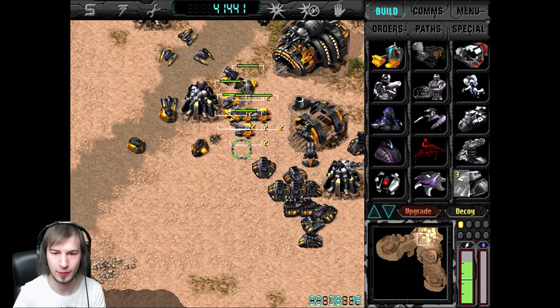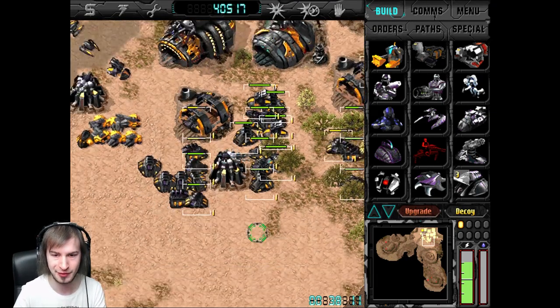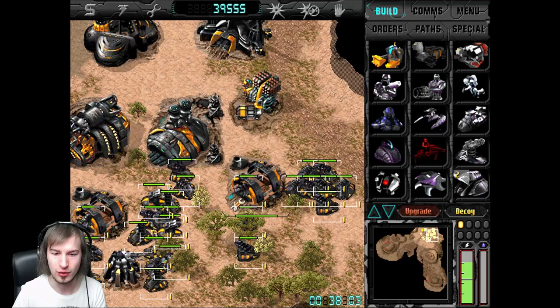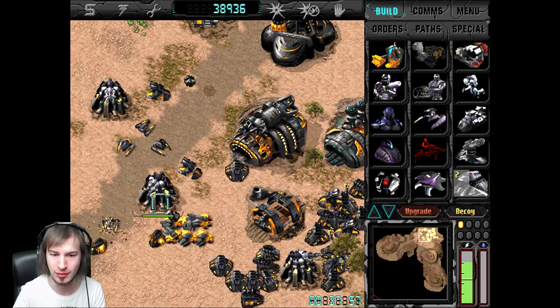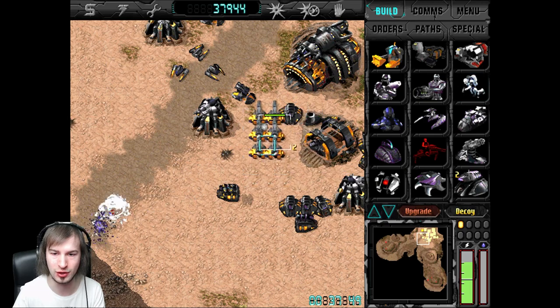Okay. I think we're almost ready here. Almost ready to assault. In fact, I probably don't even have to worry about those guys too much. I don't think they're going to have much of an interference on my assault of the main base. Let's go scout out what we have at the main base anyway. Whoop. Don't you dare attack my artillery.